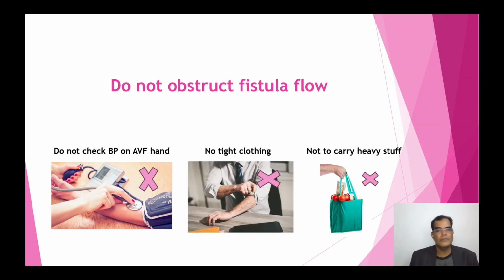Another thing is, when a fistula is developing or after developing, never check the blood pressure on the AVF hand, because it creates a little bit of obstruction and that can damage a fistula. So again here, if a blood pressure cuff is tied and inflated, this can create a tremendous amount of pressure on the AVF hand that can sometimes damage the fistula.